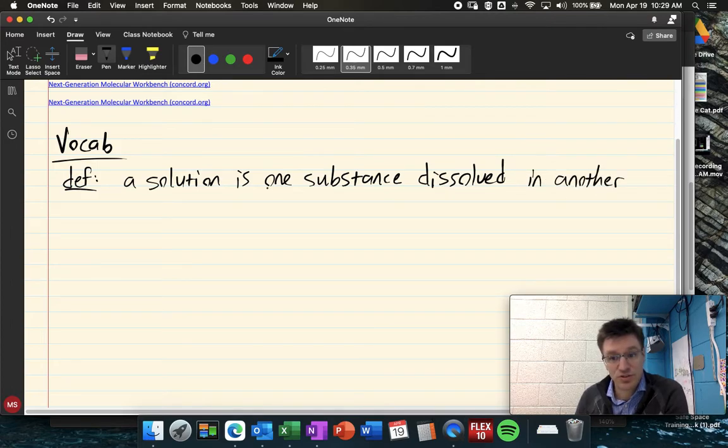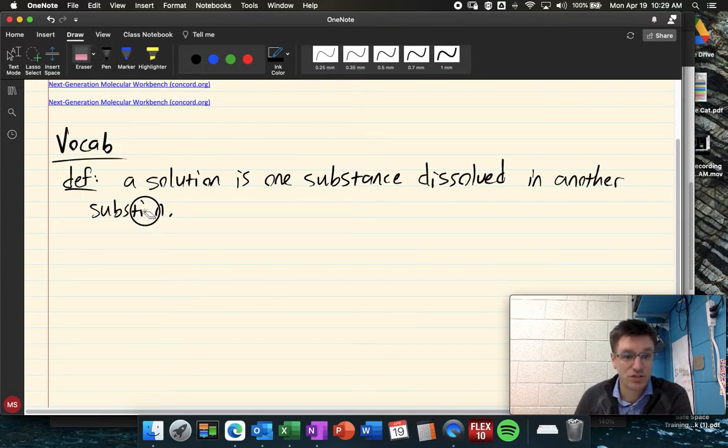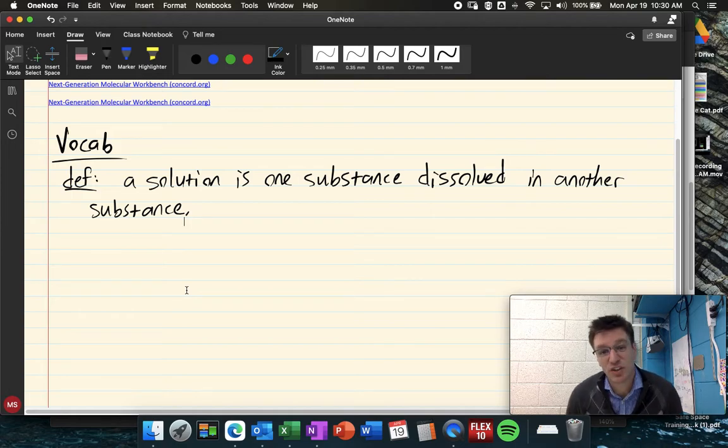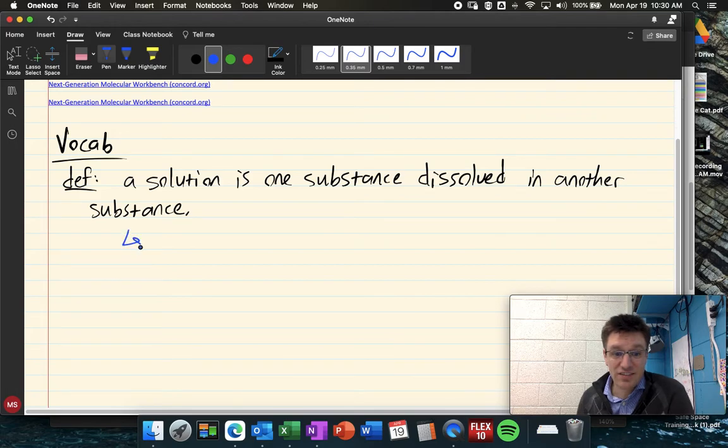There are other solutions that you don't think about, though. It's not always like salt water is a solution, sugar water is a solution. Usually when we think of a solution, we're thinking about dissolving a solid inside of a liquid, but it can be anything. It can be solids, liquids, and gases. Okay? For example, Kool-Aid, right, salt water, but also the air.